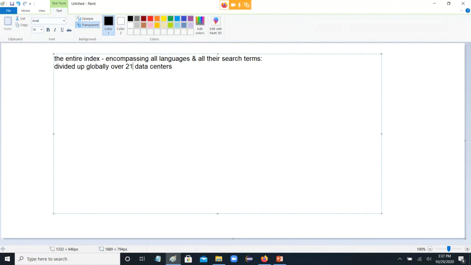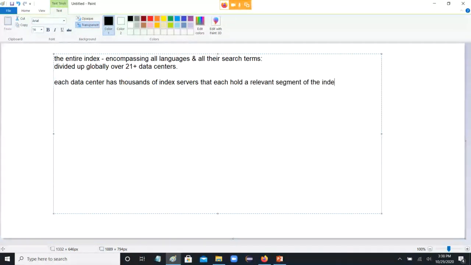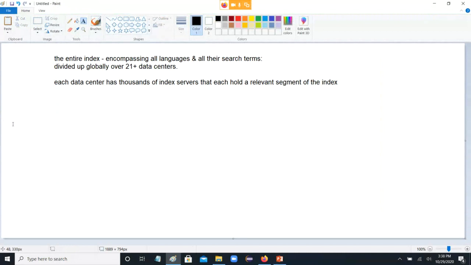They might have put in an extra one since that was written. So I'm going to say 21 plus data centers. Each data center has thousands of servers, index servers, let's be specific, that each hold a relevant segment of the index. Basically they're going to hold terms that have come up in that area.